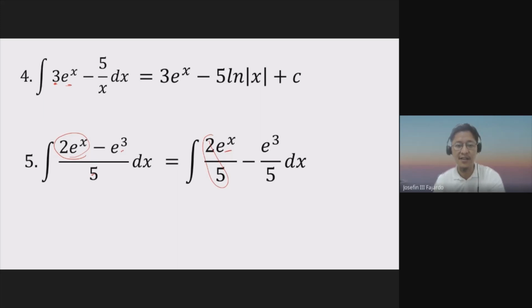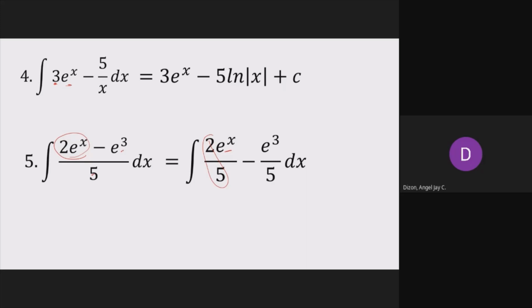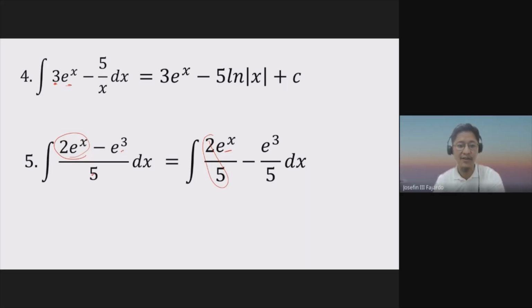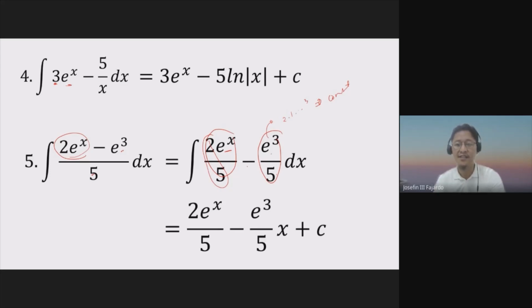Integral ni e to the x. Ano ulit ang integral ni e to the x? E to the x po. Okay, basically kukopyahin lang natin itong buong ito. And then minus e cube over 5. This one will be constant, di ba? Ang e cube ay constant, di ba? Yung 2.1 something something cube, this will of course turn out to be constant. So, dahil constant yan, over constant, constant pa rin ito. Kukopyahin lang natin ang integral niyan para may 1 dx lang tayo dito. So, ang integral niyan ay magkakaroon tayo ng x. Okay? Question?